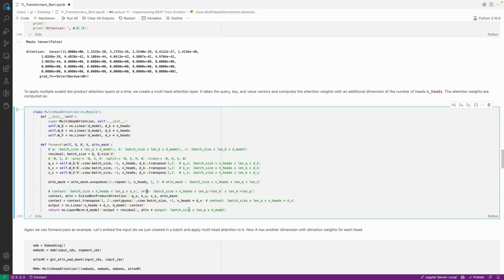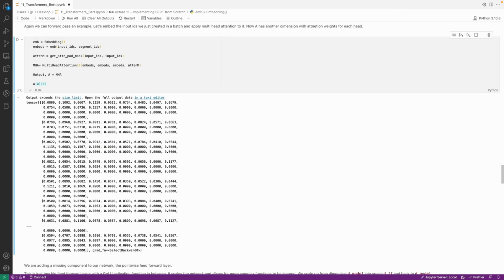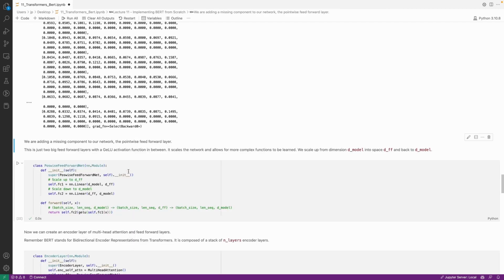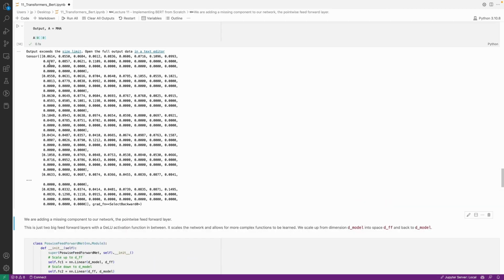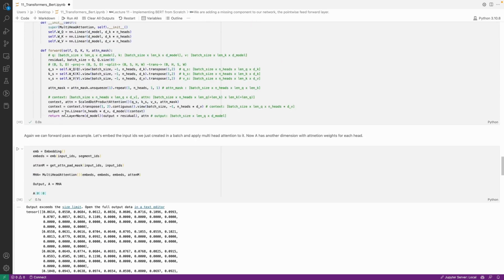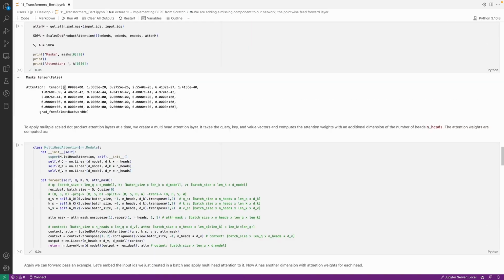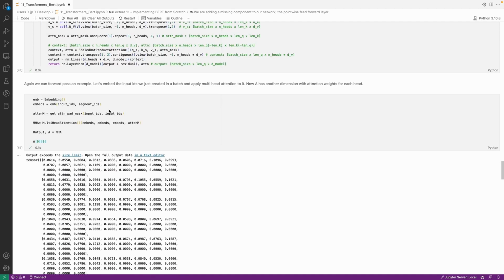That's the multi-headed attention. It's a bit more complicated to get into, but once you have figured out that you just need one more dimension and you need to unsqueeze the masks and repeat them, it's fairly easy to understand. It's basically the same thing as the scaled dot product attention, just applied to a multi-dimensional scenario. And now we'll see that we get attention masks the same, but for multiple heads. Before we had one, but now we have this for multiple heads.